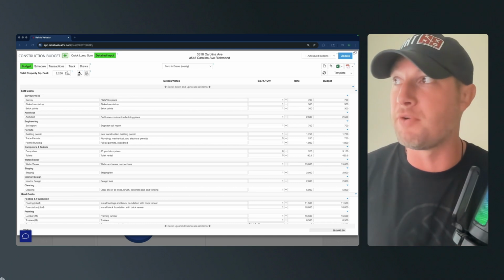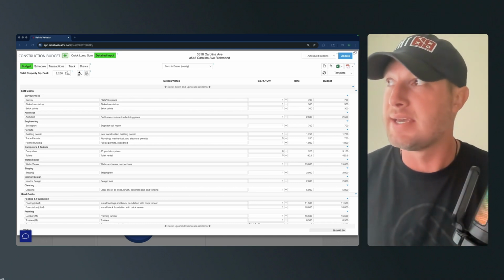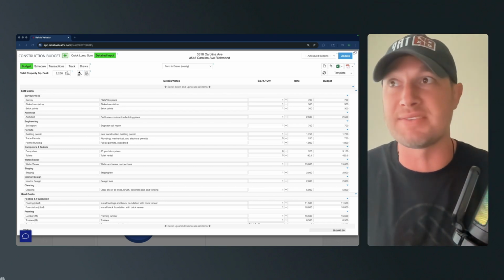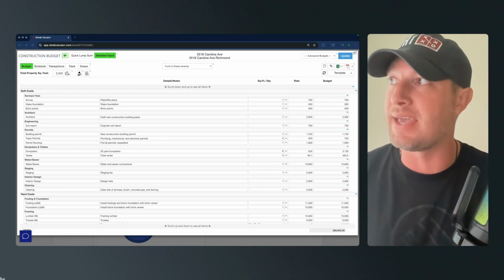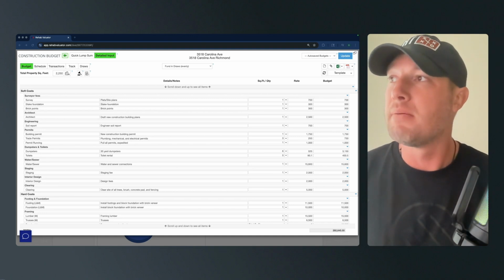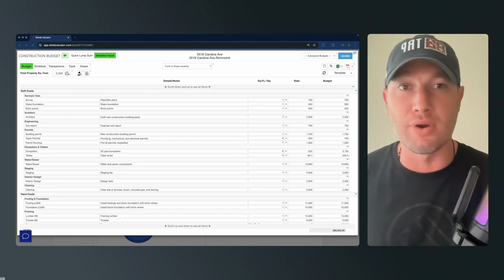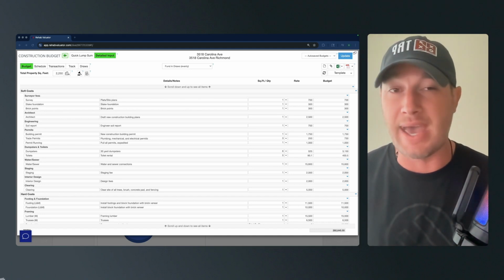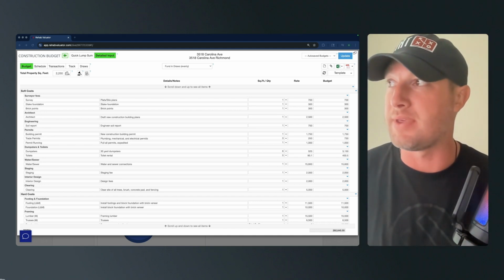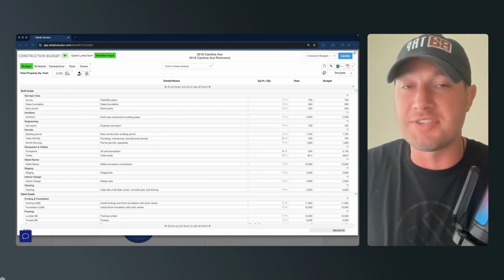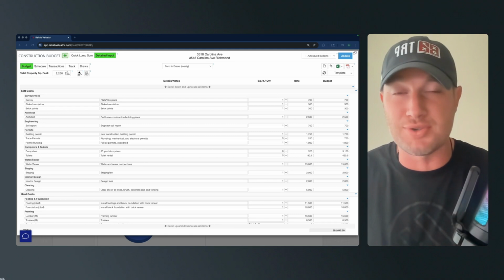Architects are pretty straightforward. Everybody knows you need an architect. Engineering, you're going to need soil reports. And that might be something that's new to people too when they get into new construction. Permits are more expensive than your normal renovation permit. So that could be a vulnerability right there. Dumpsters and toilets. Now, dumpsters, I think, are obvious, but toilets might not be if you're making that transition too.